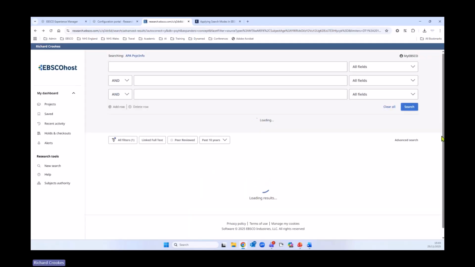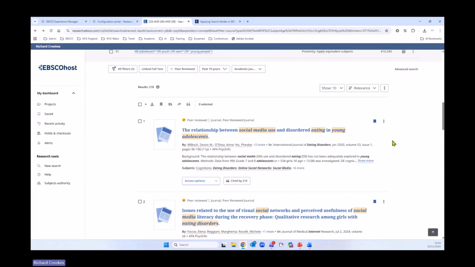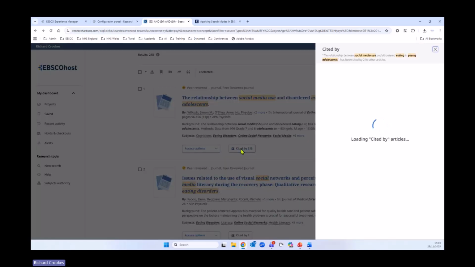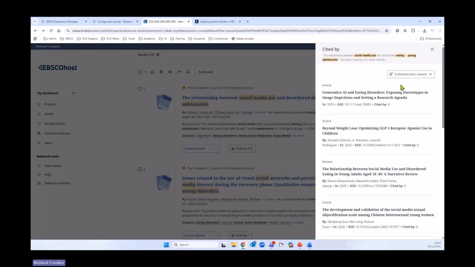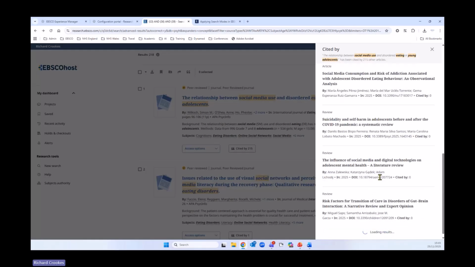So that is really the process essentially, and obviously we do have full text available. Notice there's also a cited by count as well. This is the new feature, so you can see this article, item 1, has been cited by 215 articles, and you can view what those are on the column on the right, and you can sort these by the most recent publication, and you can save those as well. Some of these are not included in your database, but some will be, and you can view more results there. So that's a new feature, and I won't go there now because of time.